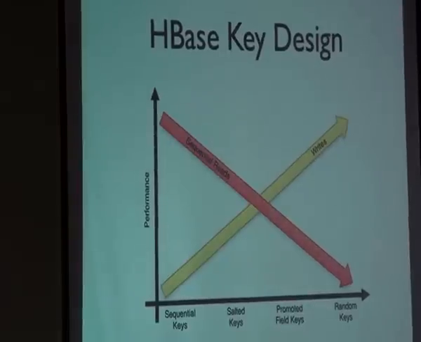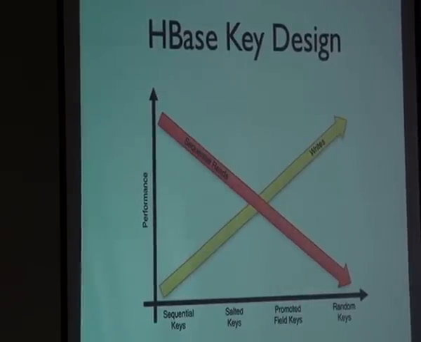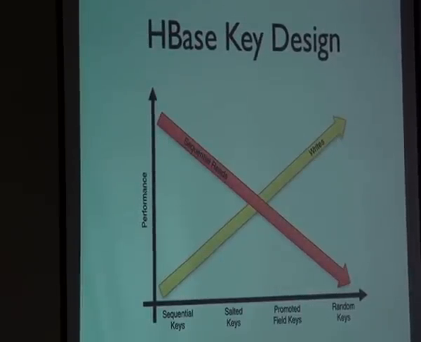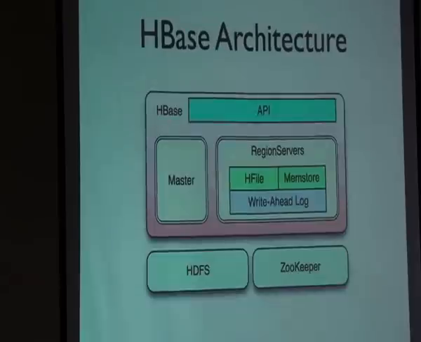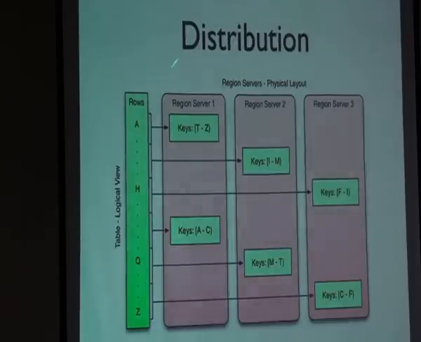You have to make sure that you distribute this well, because if you write sequential keys, as you saw before, the region that had the key, let's go back, this region here has A to C. If you write AAA, AAB, AAC, AAD, and so on, you know what? You're hitting this one server, this region. So this poor server, out of your 100, has to do all the work. That's not good, because then you're down to one single server giving you all the performance. So the number of operations you can do per second is really low. And it's like, what's going on?